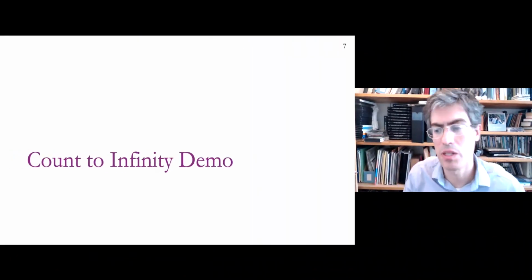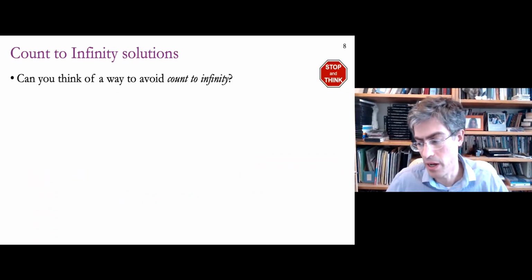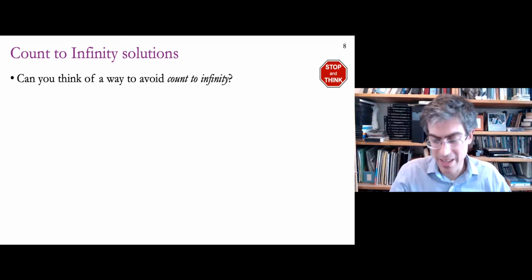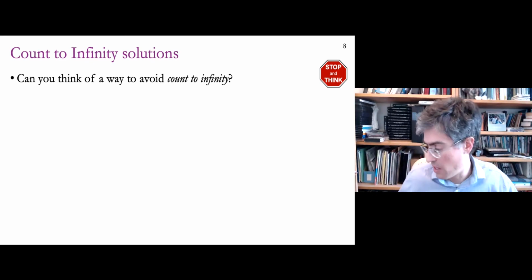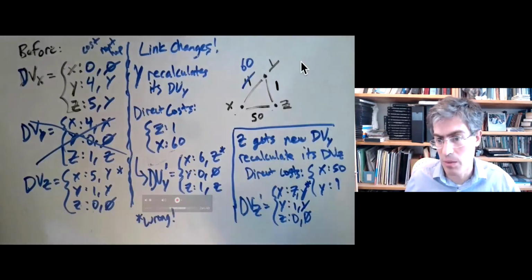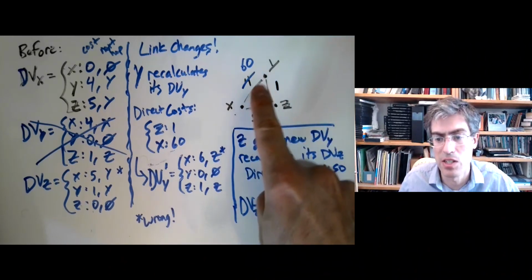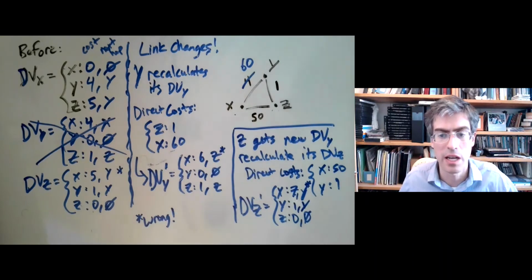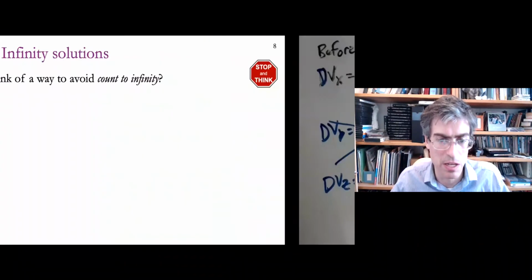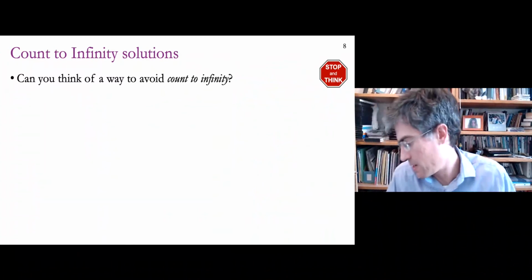All right, so that's how distance vector can go wrong if we implement it in the simplest possible way. Now, we don't want to use an algorithm that does that. Notice in particular that if that edge, instead of going up to 60, went up to infinity, like for example, if this edge just disappeared, the way we might represent that in our graph is that the cost is infinity. In that case, we really would count to infinity, and that would take infinite time, right? So that's no good. What can we do to avoid this?